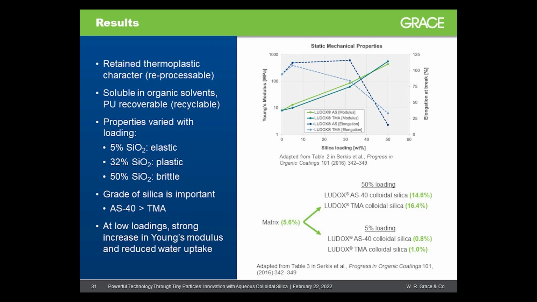At higher loadings, the water uptake increased substantially to over 14%, and this is believed to be from porosity in the films. Since the volume fraction of the silica particles at this loading, roughly 36%, is below the critical pigment volume concentration, the presence of porosity indicates that either incomplete formation of the polymer around the silica particles occurred, or there's microscopic phase separation. These results demonstrate that the incorporation of the colloidal silica into the polymer matrix substantially modified some of the matrix properties, potentially in useful ways.